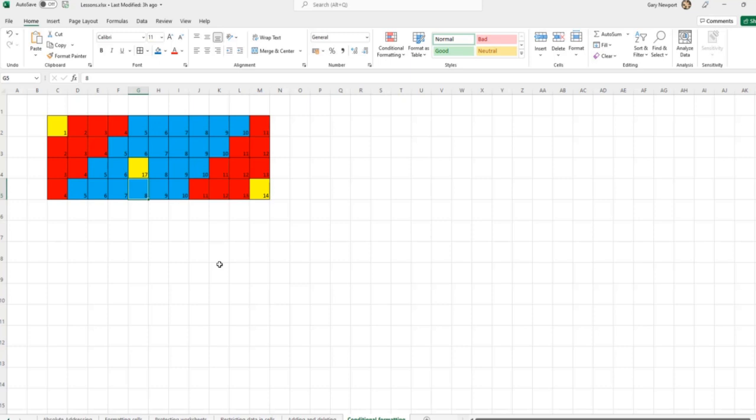So as I change the numbers, the format changes. The format is conditional upon the value that is being displayed. If the value changes, the condition might change, because the format is conditional upon the value. And that's the point. So conditional formatting is a really useful tool. It's a really interesting tool, and it can help enormously.